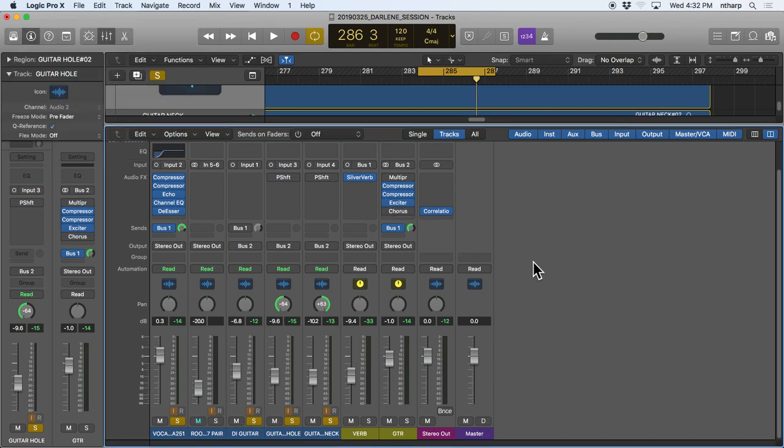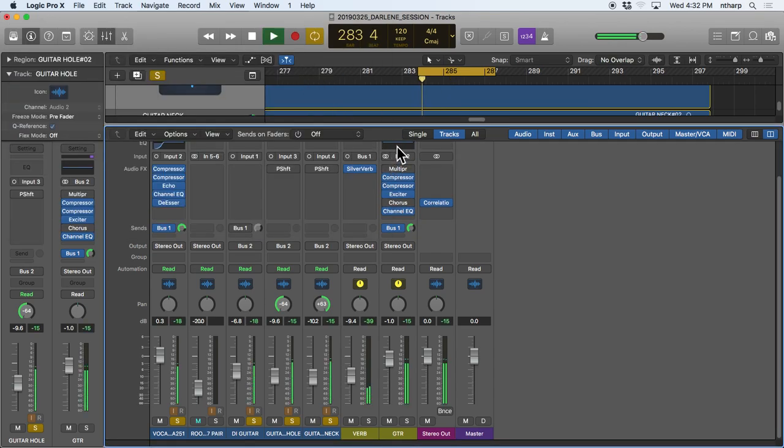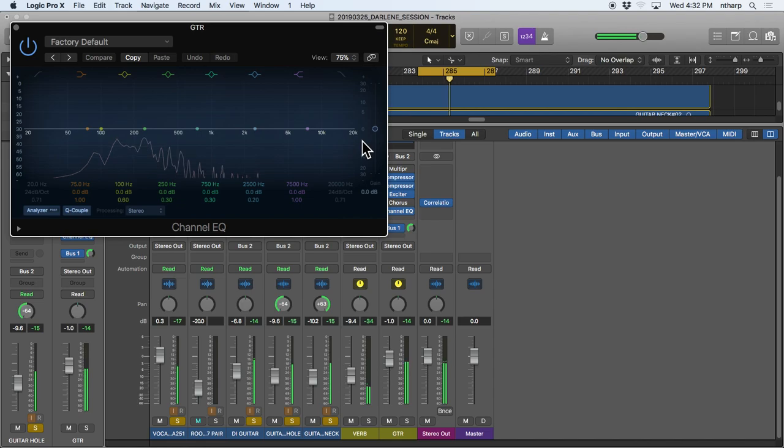Then lastly, I started getting nitpicky, and this was about when River and Mark came back and saved me because I got out of class. And I was like, you know, that mid-range on the guitar is bugging me. That boom. So I came in and I put an EQ on here, and I watched the guitar. And I could see that there were some bass notes down here below 200. Right about 200, I start to get to mid-range notes. See this? So about 200 to 500, I could see some similar activity. And then 500 to about 1,000 some other, and then everything else is above 2K, right?